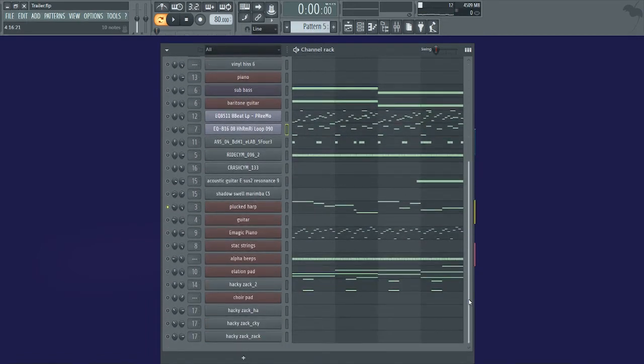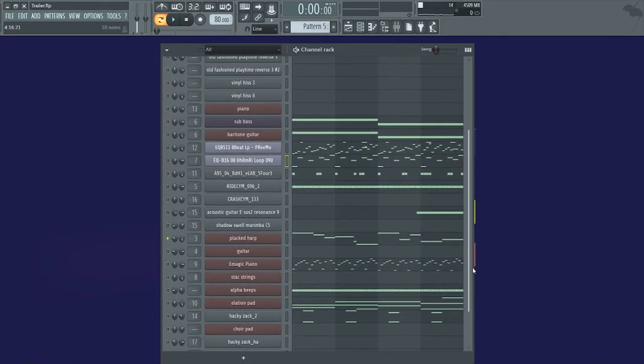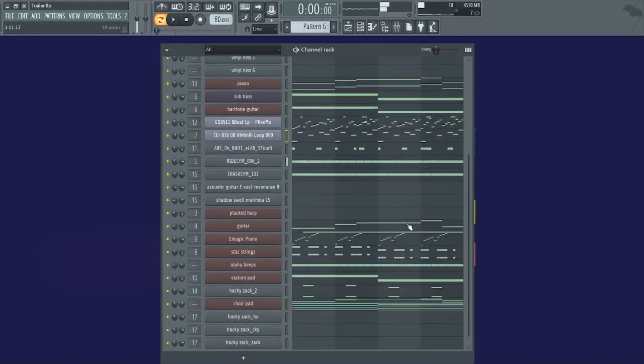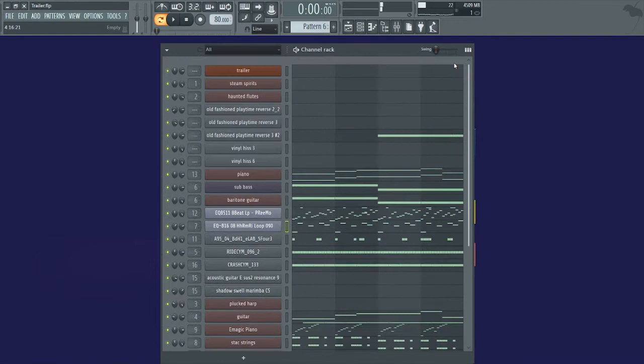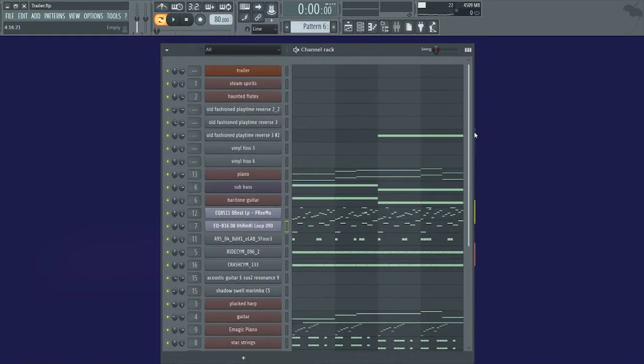I like to reuse the same instruments that I've already introduced before, if that makes sense. I don't want to build up like a triangle pyramid, just adding more and more layers every time I need to add a new part. I like to go back to the same instruments, but with different melodies and different harmonies and all that. And I'm not gonna play through all of these straight through, because you can go listen to the soundtrack on your own, on Bandcamp.